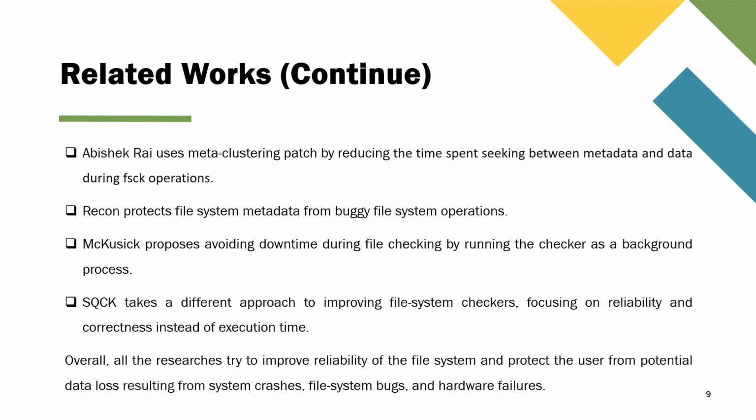The next work: XQCK takes a different approach to improving the file system checker, focusing on reliability and correctness instead of execution time. It transforms the complicated rules used by most checkers into SQL, benefiting from the simplicity and compactness of a query language. However, its simplicity comes at some cost. It executes more slowly than the traditional checkers.